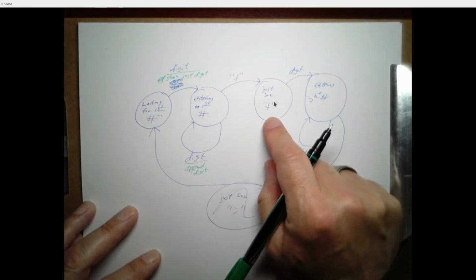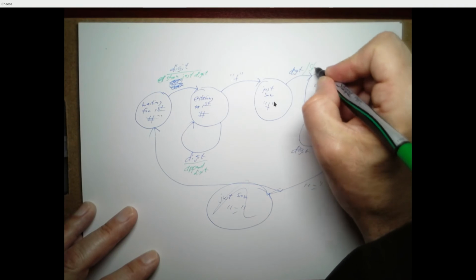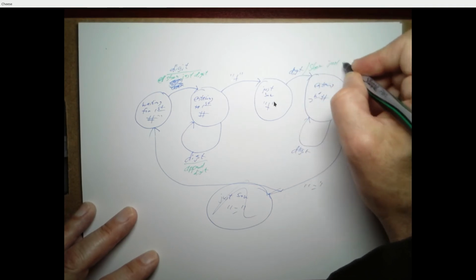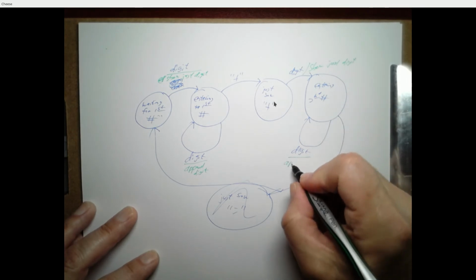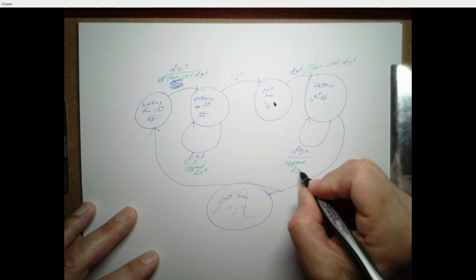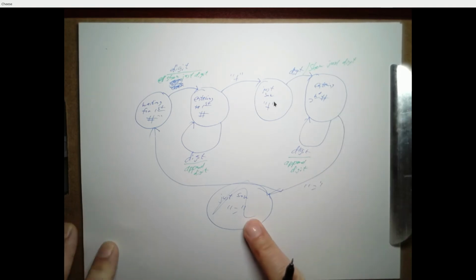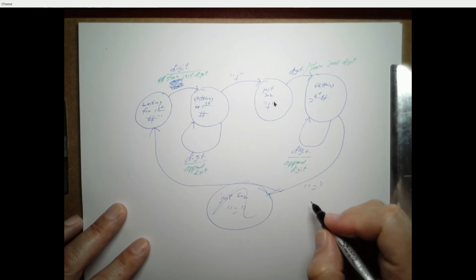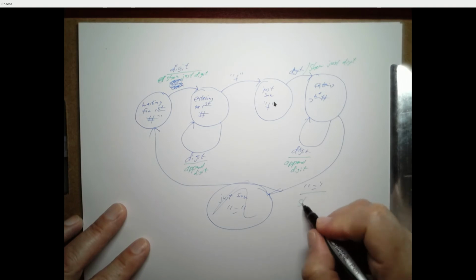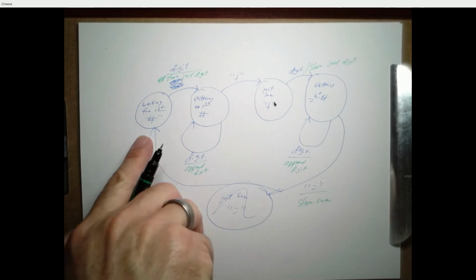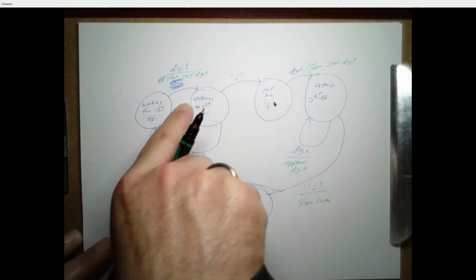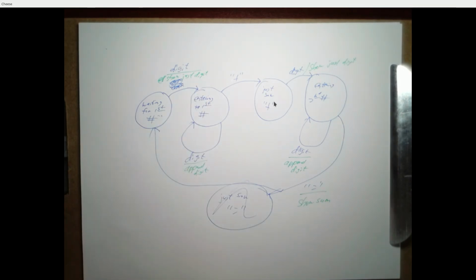You hit a plus sign, nothing changes on the display. You hit one digit, we say show just the digit. And when we're in this state, you keep typing digits, so we append the digit. You hit an equal sign, we don't change it. Oh, well, actually, we show the sum. And then we come back here and we wait until you type a digit and we display that and we start all over again. So that's our basic flow.